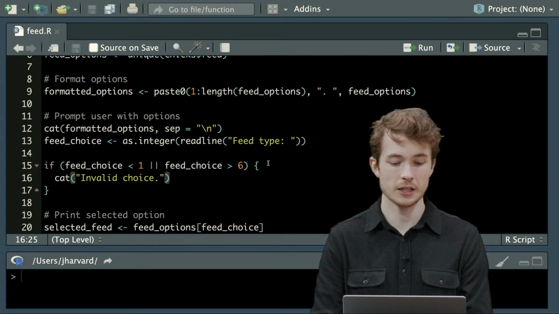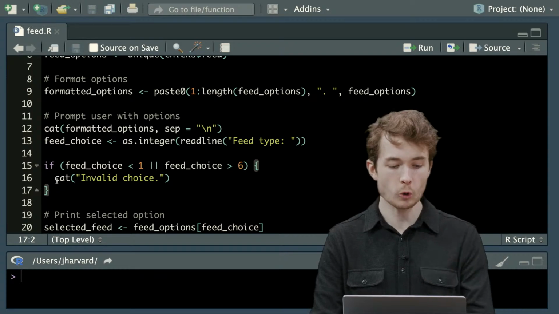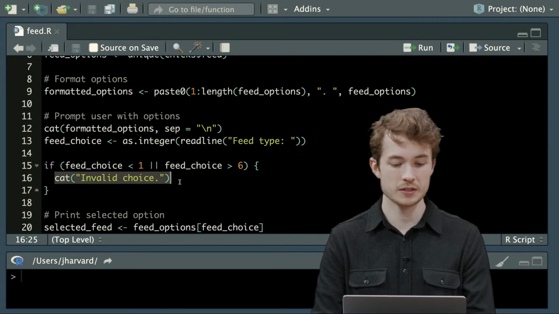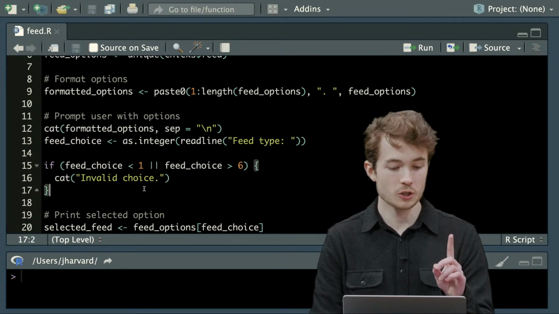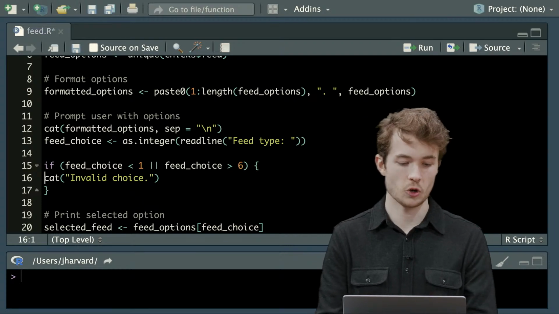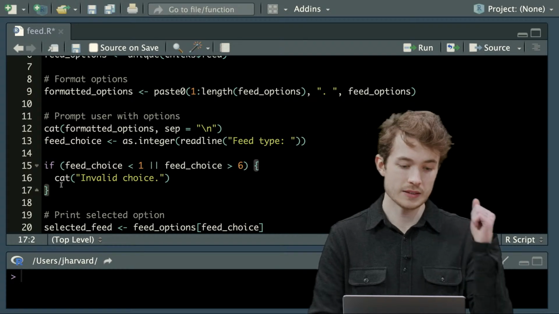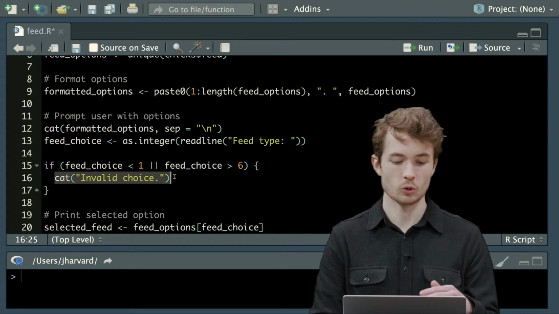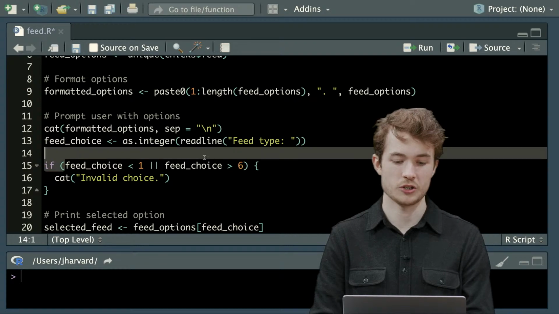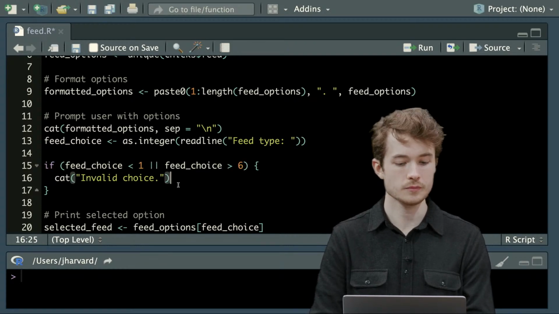And notice how at the end of this if statement, I included this open brace and this closed brace, and now only the code that is inside of those braces will be run. I have also stylistically indented this code 2 spaces, just like this, and that tells me that this line of code will only run if this logical expression now is true.